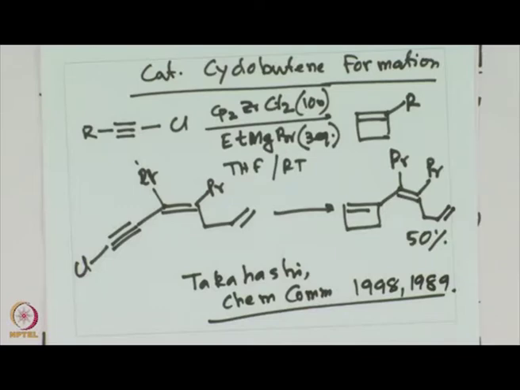So, it is a catalytic cyclobutene formation reaction which is beautifully done by starting from alkynyl halide by reacting with zirconocene, the unsaturated compound. How did you synthesize this zirconocene compound? That is by starting with the zirconium dichloride species and reacting with the Grignard reagent, such as over here we have taken ethyl magnesium bromide for this purpose. Let us look at the mechanism of this, which involves the oxidative cyclization reaction as one would imagine. Let us look at that mechanism of it.